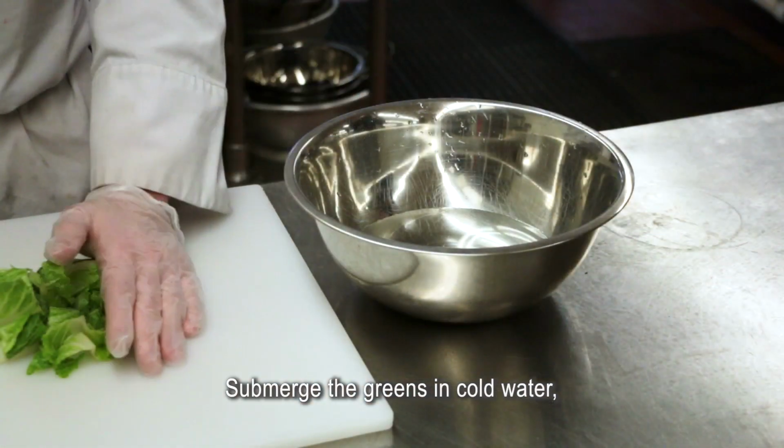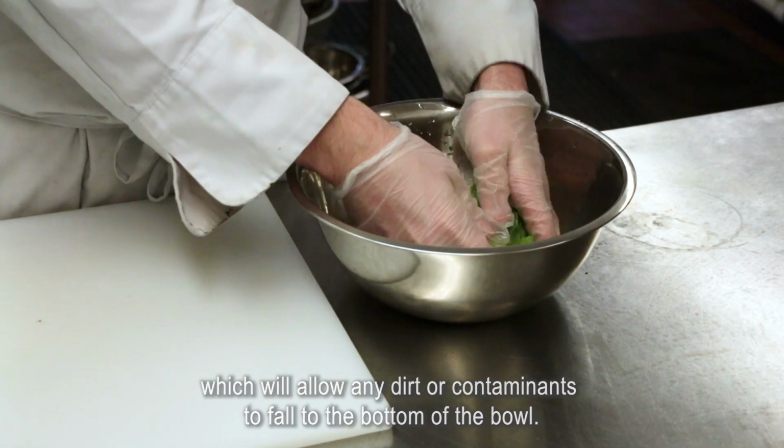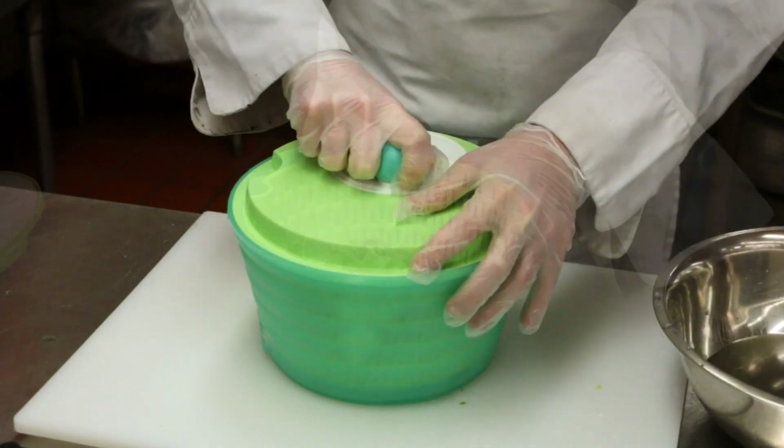Submerge the greens in cold water, which will allow any dirt or contaminants to fall to the bottom of the bowl. Transfer the washed greens to a salad spinner to remove excess water.